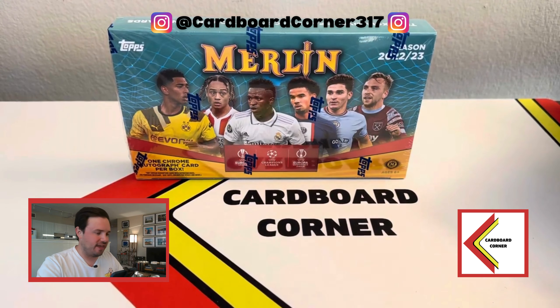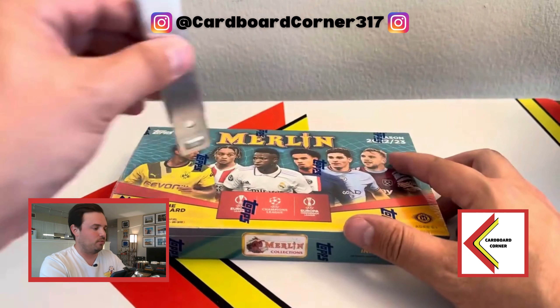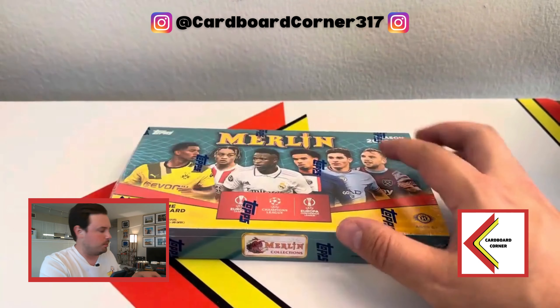This year, pretty good rookie checklist. You get an auto per box. Seems like about three to four numbered cards per box. Each box is running about $215 or so, and those come in 12-box cases with the incentive of two different types of case hits — a match ball autograph, which features a piece of a game-used ball from a Champions League match, or you could hit the Renaissance cards, similar to stained glass hits out of Panini Mosaic. Without further ado, let's break into this one. Hopefully we'll come away with one of those match ball autographs.